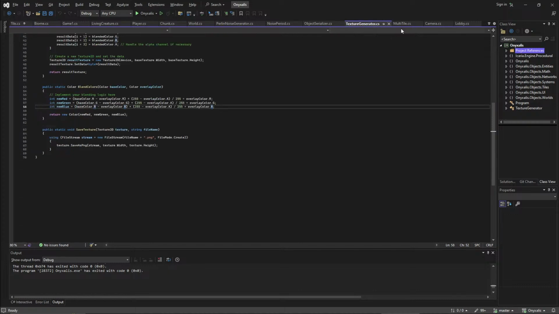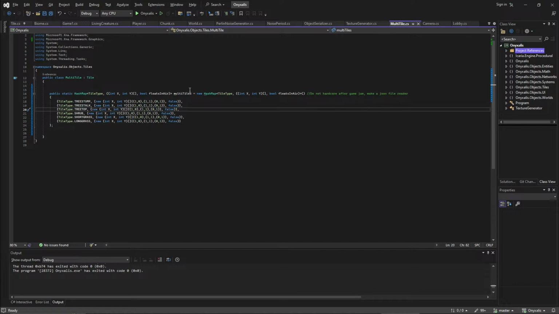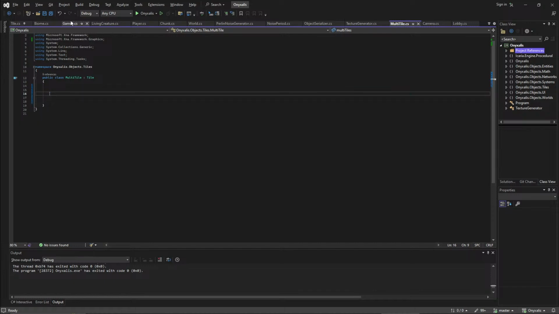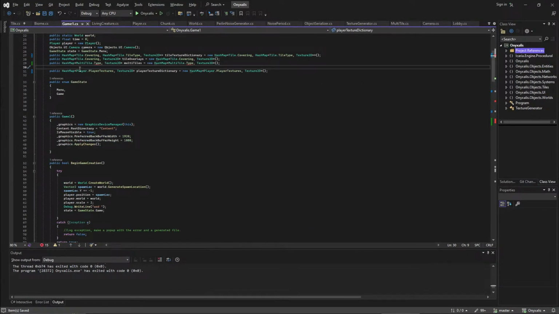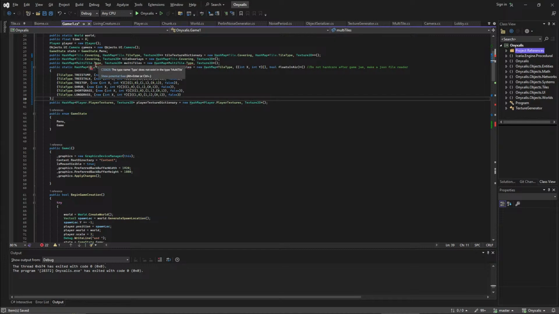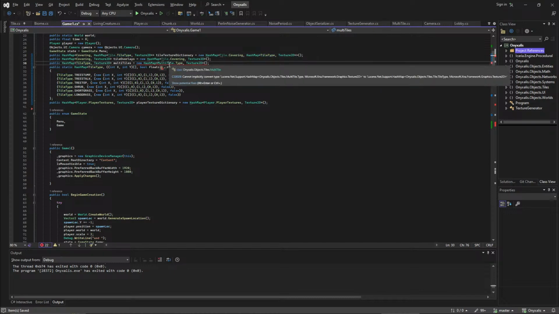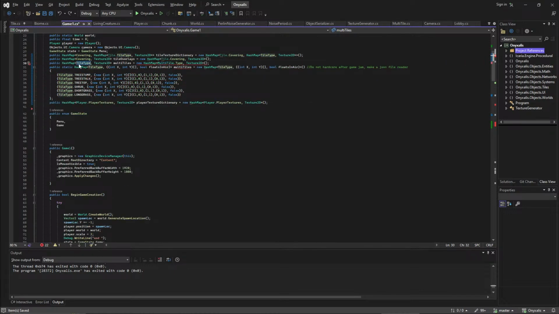Alright. Multi-tile. So it'll look in multi-tile for definition. Actually, explicit.